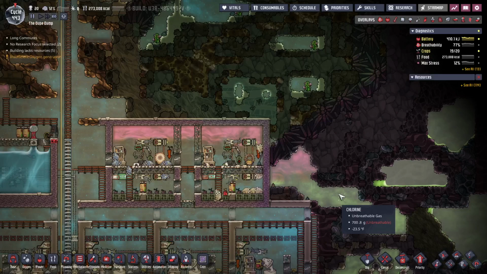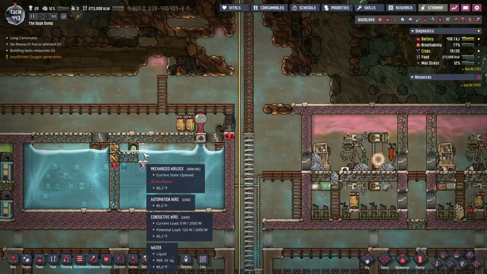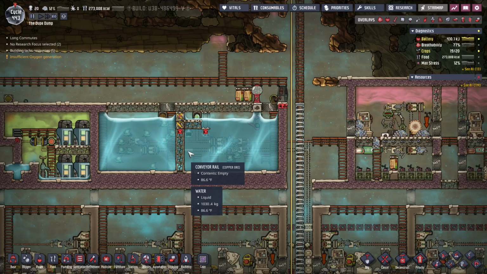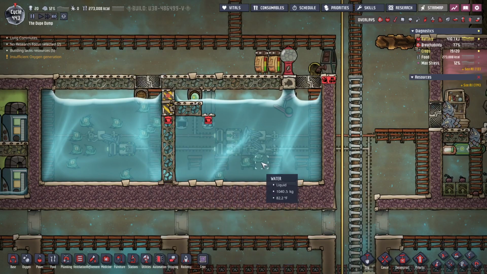All right, we're back. A little bit more Oxygen Not Included. You can see the time is, well, we're up by 100 cycles. So I've been, well, a little busy, although it really hasn't been that busy. This is working out pretty well. We've got about 56,000 cooked fish.